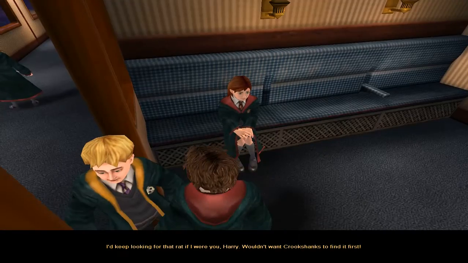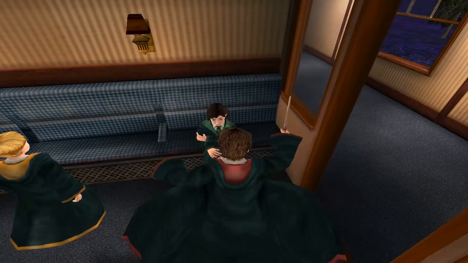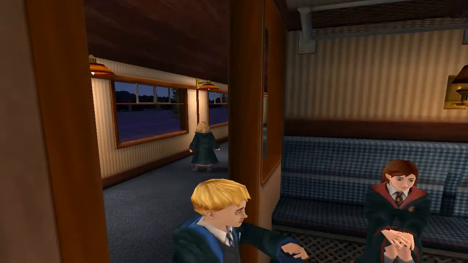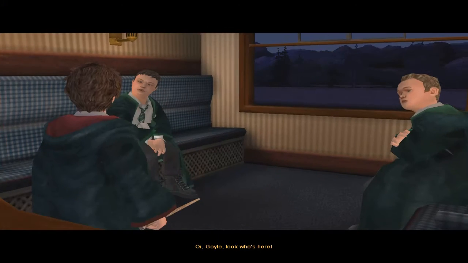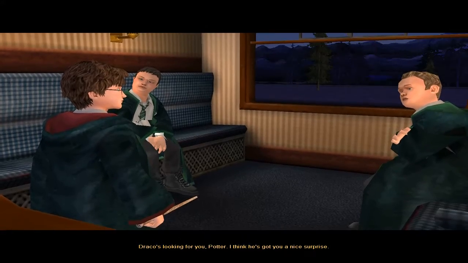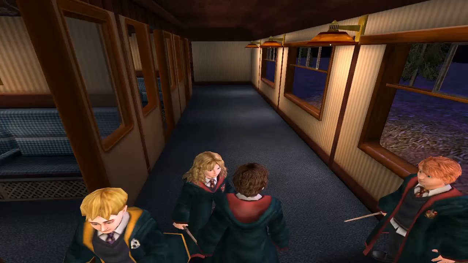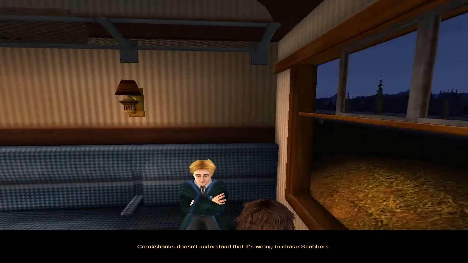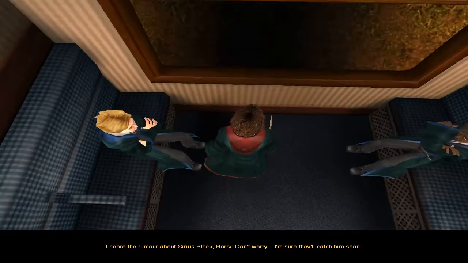I'd keep looking for that rat if I were you, Harry. I want Crookshanks to find it first. Hi, Harry. I think I just saw Ron's rat run down the corridor. Oi, Goyle. Look who's here. Draco's looking for you. I think he's got you a nice surprise. Crookshanks doesn't understand that it's wrong to chase Scabbers. I heard the rumor about Sirius Black, Harry. Don't worry. I'm sure they'll catch him soon.